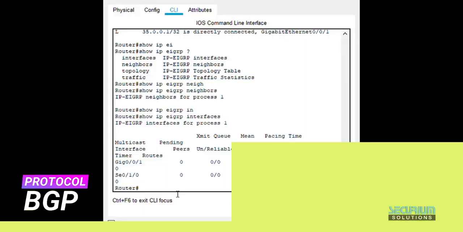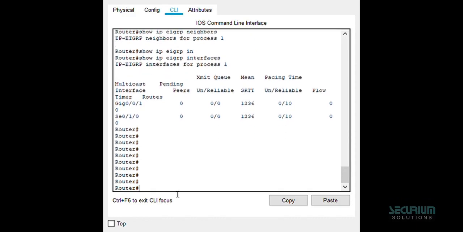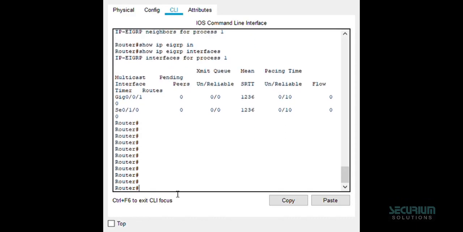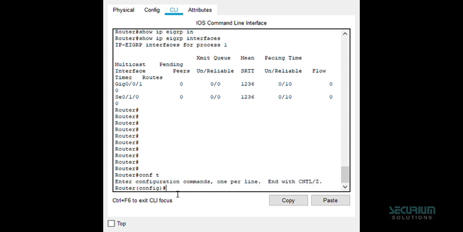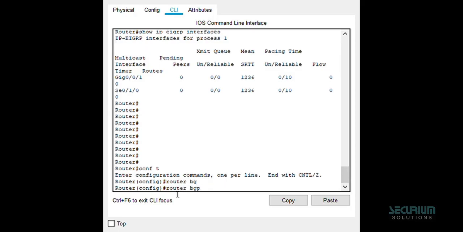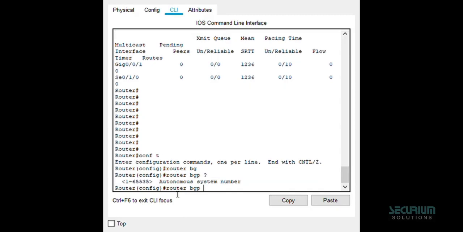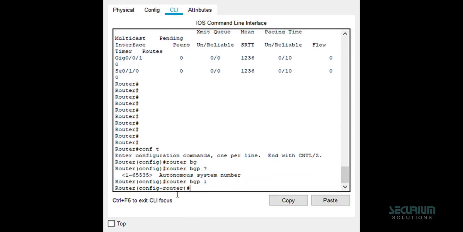Okay, and we have the BGP protocol. So what is this BGP protocol? How do we do BGP configuration? That's very easy. You have to be in configuration mode. So get into configuration mode, then you have to get into the protocol, that is your BGP protocol. Next, go for help, and you need to introduce your autonomous system number, and I'm giving autonomous number 1. And then you can introduce your network, neighbor, or any information.